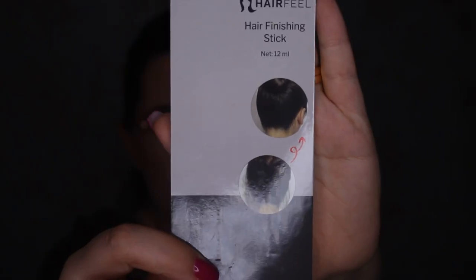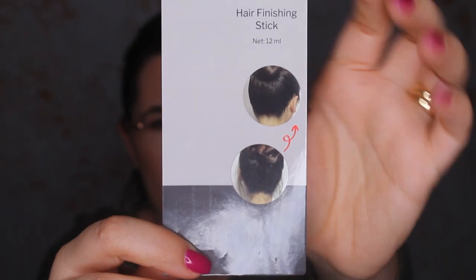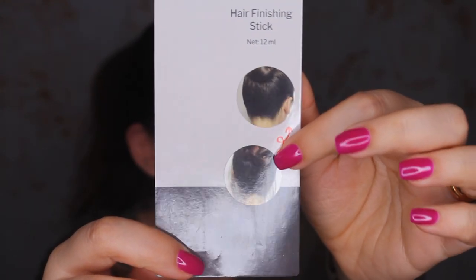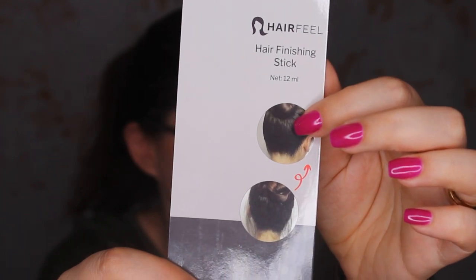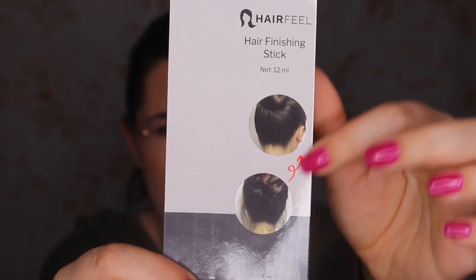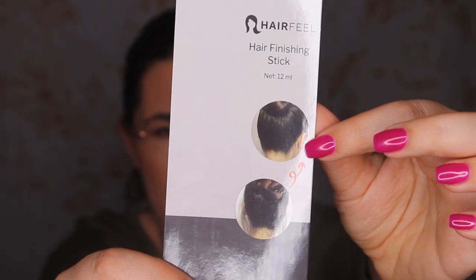This is how it looks after a couple of hours. It says that it's supposed to be like this. Let me show you. This promises that you can pick up all those hairs, I don't know if you can see, and make it this smooth. So it's a big claim. I can say that that's not true. This is something that you can definitely have with you when you're out somewhere, you have your hair in a ponytail, or you're going somewhere and you just want to touch up and you see the hairs.